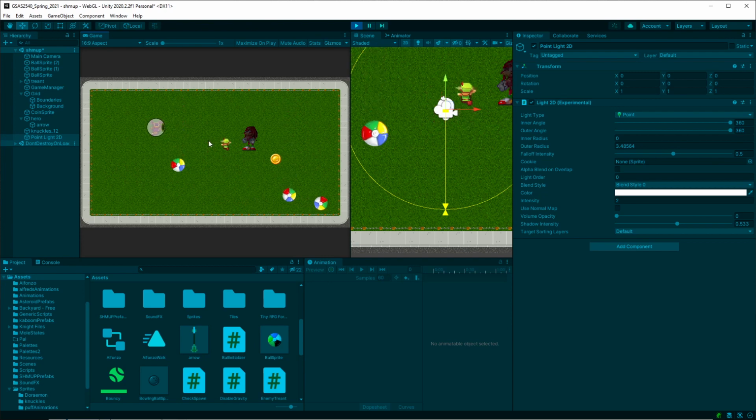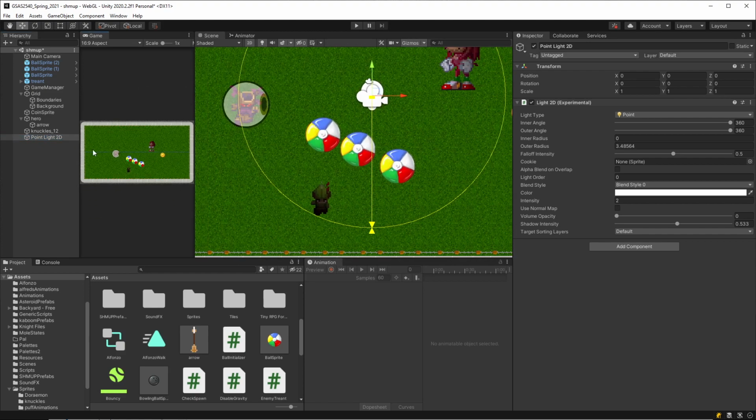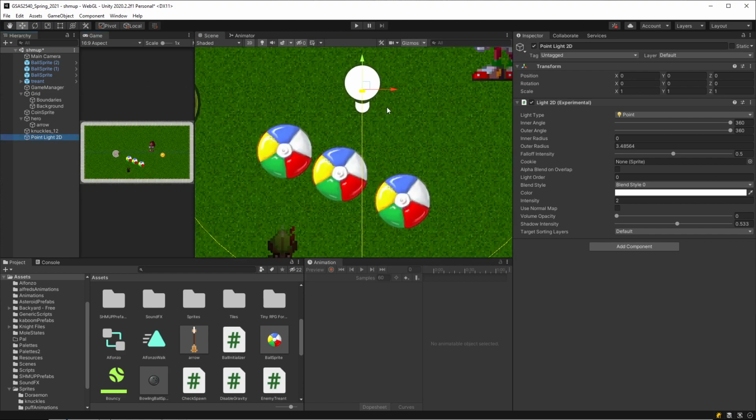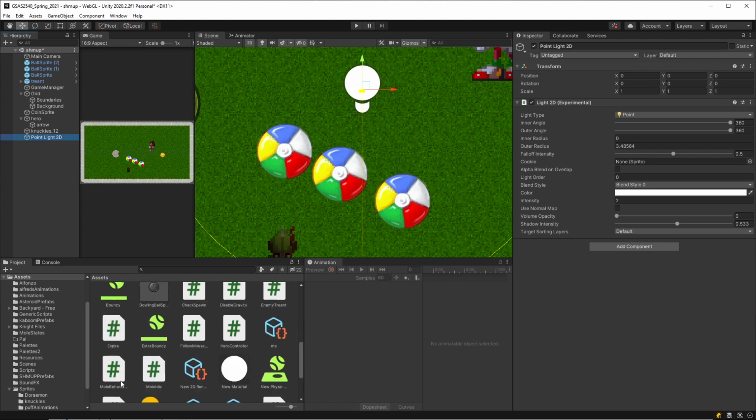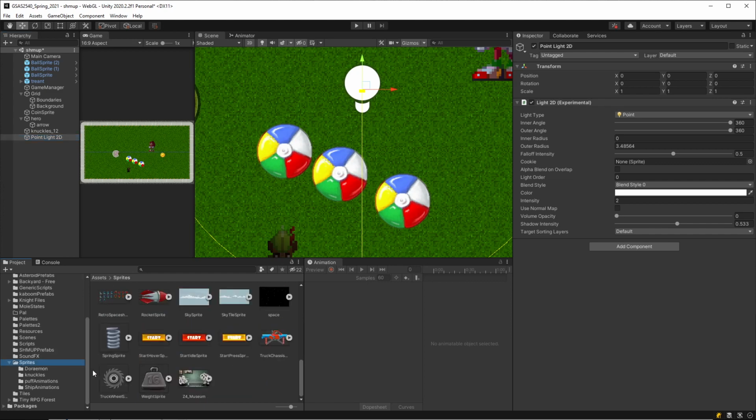We need something to visualize where that light is, right? This is one of the situations where, okay, here's the light, and I want to put a sprite where the light is. So you might say, well, let's find something to be a light. Sprites, RPG forest. Do you have anything?